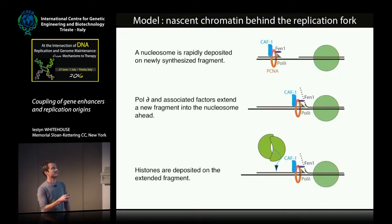Our general model, which we believe explains part of our data, is that nucleosomes are assembled very rapidly behind the replication fork — so rapidly that the subsequent Okazaki fragment being extended by Pol delta invades through nick translation with the help of FEN1 towards the nucleosome. In the absence of DNA ligase 1, this allows Pol delta to advance towards or into the nucleosome, and increasing histone-DNA contacts cause it to stop. This process repeated throughout the genome is potentially why we see fragment periodicity reminiscent of the nucleosome repeat.